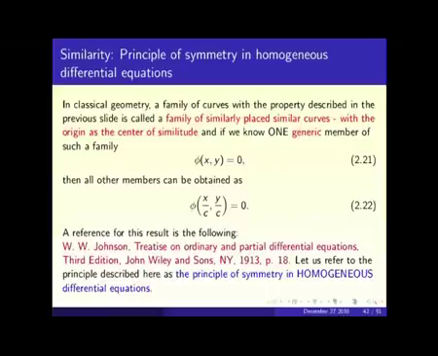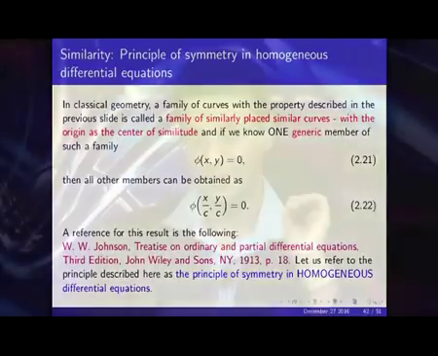And I want to call this the principle of symmetry in differential equations. What does it say? It says that if you take one solution phi of xy equal to 0, a generic solution, not one of these exceptional solutions. Sometimes when you solve a differential equation, y equal to 0 is a solution or x equal to 0 is a solution. Those are some special solutions. They are not generic solutions.